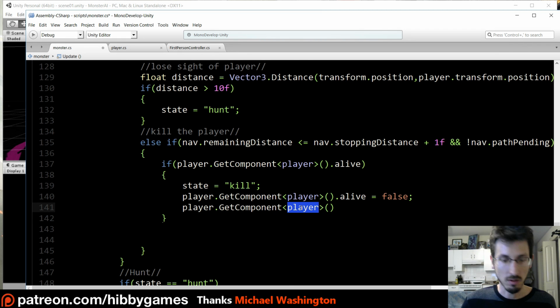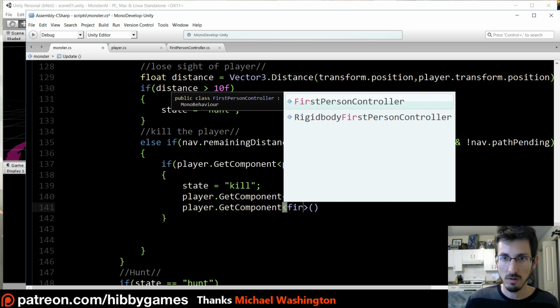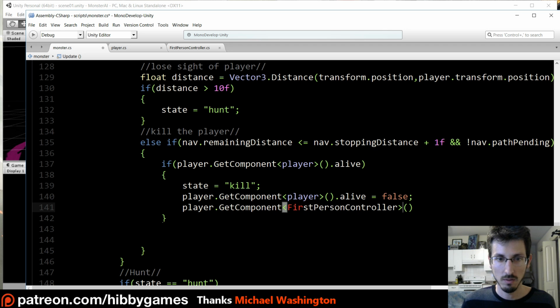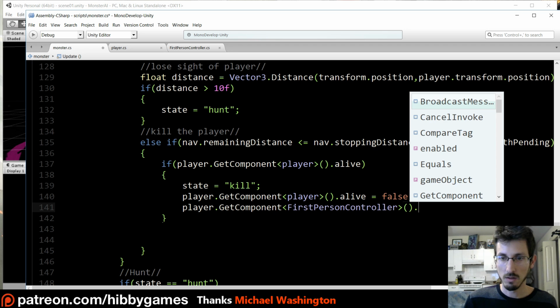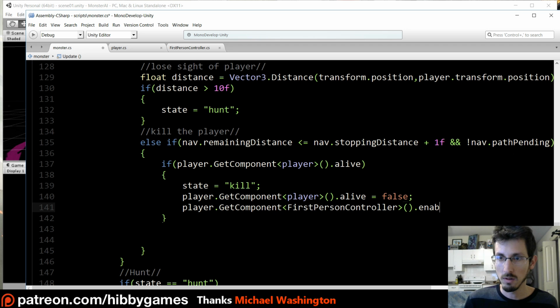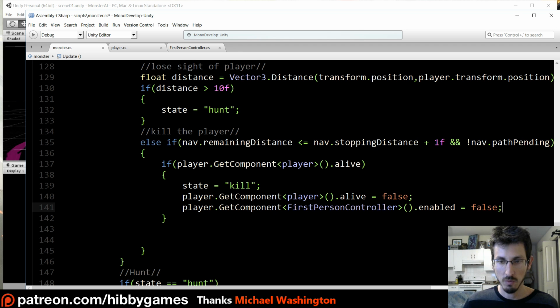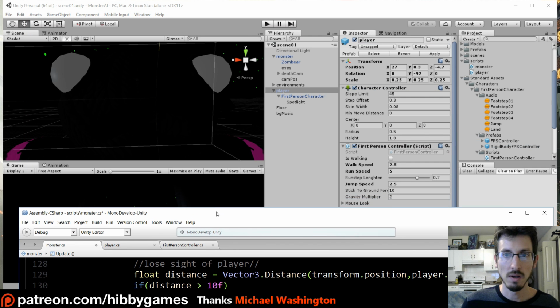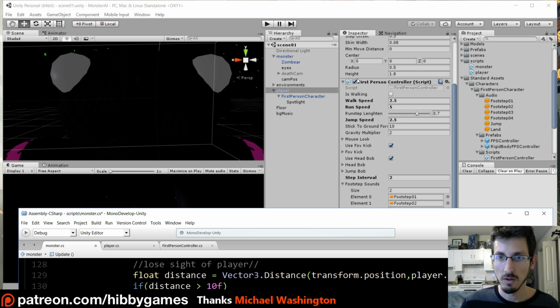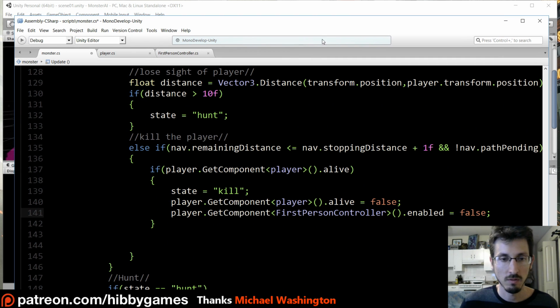We want to do the first person controller. So we want to go to player get component first person controller dot enabled equals false. So we're going to disable all the first person controls. We're basically just going to uncheck this check mark so that he stops being able to move and stuff.